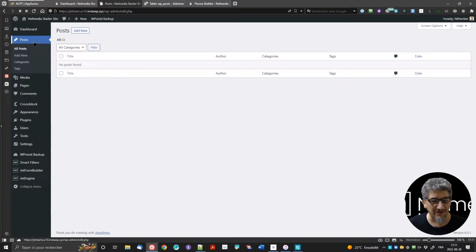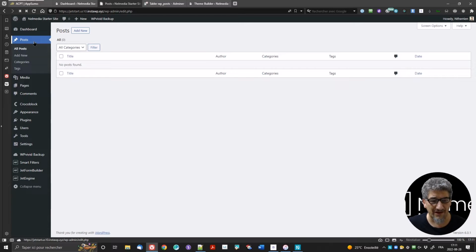Now, there are a couple of ways to do custom post types. First way is to do it through code. You go to the PHP, in functions.php, for example, and you add custom post types there. That's one way to do it. The other way to do it is through a plugin. We have a bunch of plugins, like, for example, Pods, which is a free one. We have Toolset that I've been using for many years. We have MetaBox. We have Advanced Custom Fields that creates fields, not necessarily post types, by the way. We have to combine it with something like CPT UI, for example, custom post type user interface. And we have JetEngine.